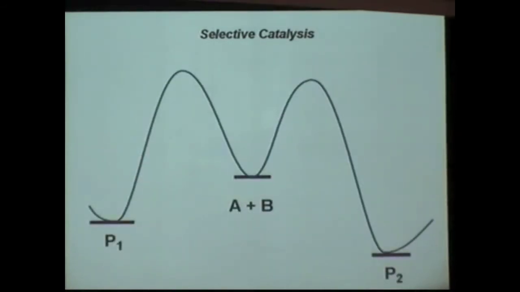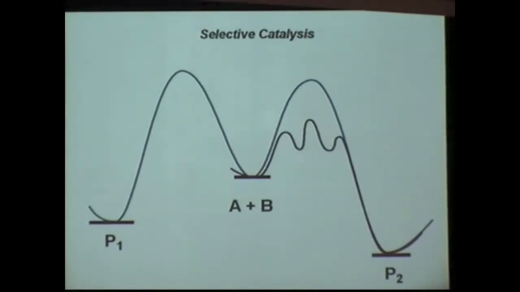Another variant to this idea of selective catalysis is where you've got two starting materials that could go to two different products, primary products, and you want to form one instead of the other. And where, in principle, there isn't much preference, so that selectivity would be determined in the absence of a catalyst by these two barrier heights, and a selective catalyst would lower the barrier preferentially toward one relative to the other, such that you can make one selectively over the other. Okay, this all assumes kinetic control, in other words, where the reactions are not reversible, not at equilibrium.